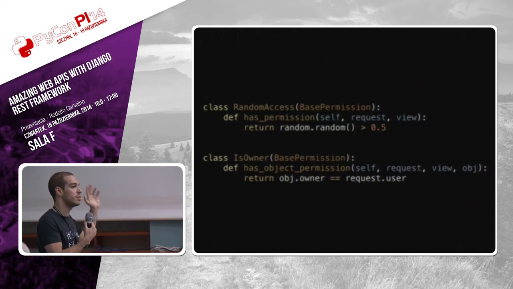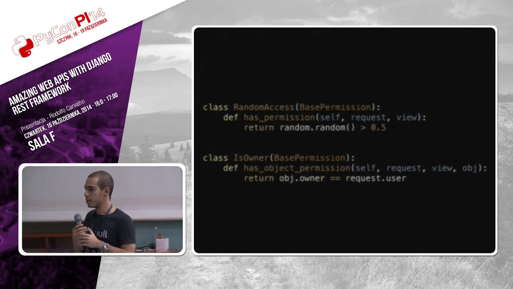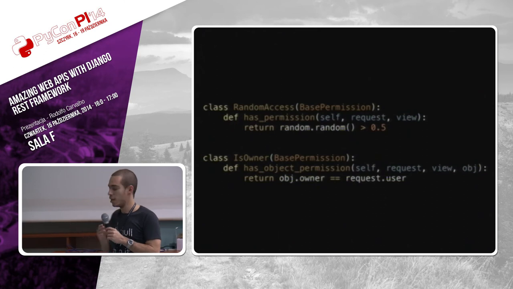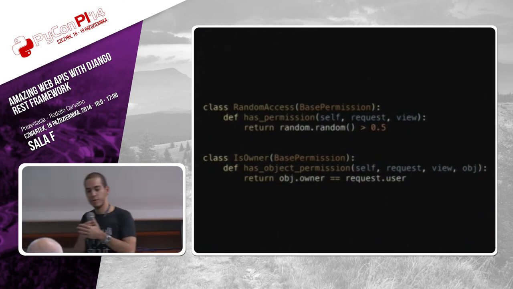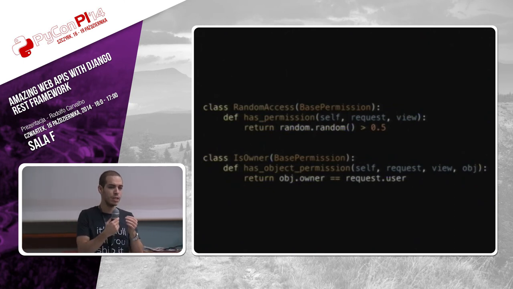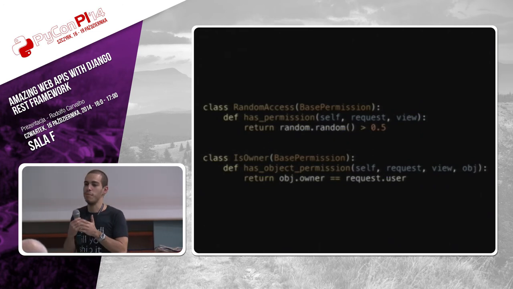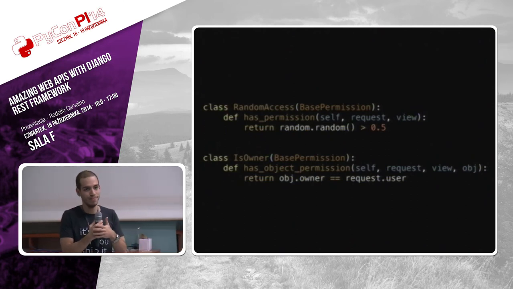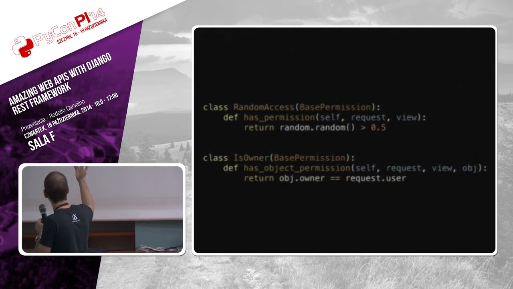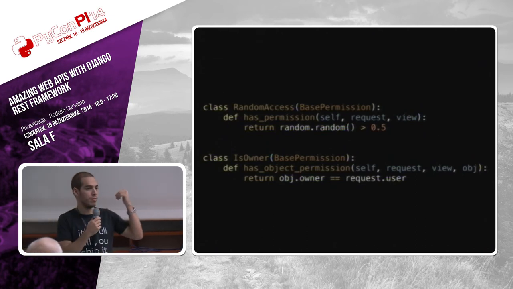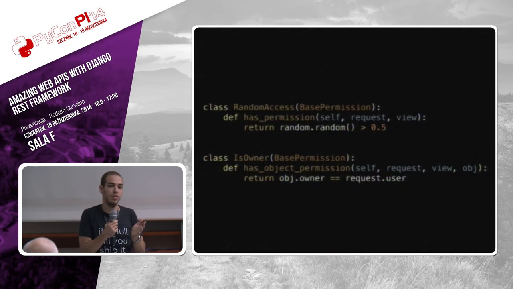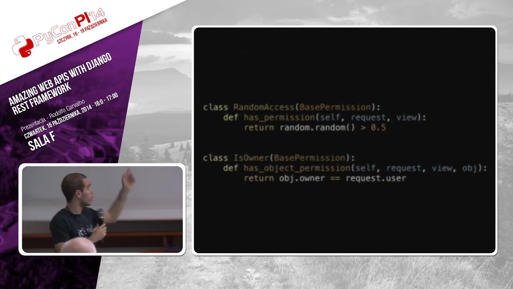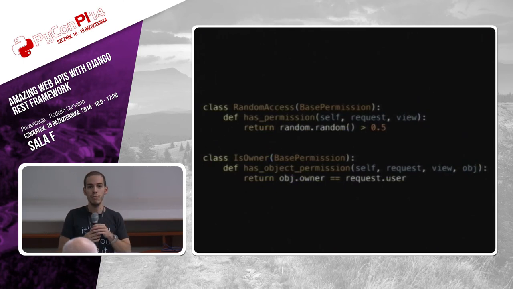So there are two types of permissions. One is this general one, which is simpler to understand. It basically says, okay, you can perform this action or not. And there's one more level of granularity that you can go to, which is specifying object level permissions. So imagine you have a DEW, right? And I'm not talking about you using the DEW endpoints, but I'm talking about, can you see this specific DEW with ID 42, right? And one of the ways I could do it is by asking if the current request user is equal to the object owner. So you can only see things that you own. All the rest is hidden. And of course, you can use request.user because authentication happened before permission checking.